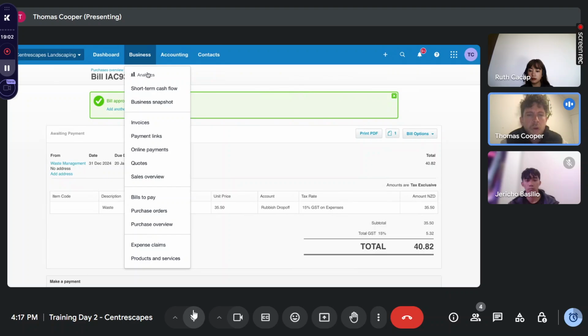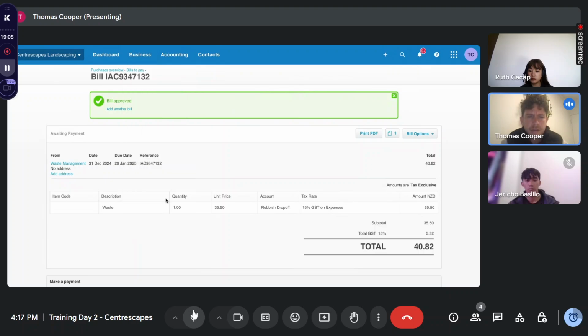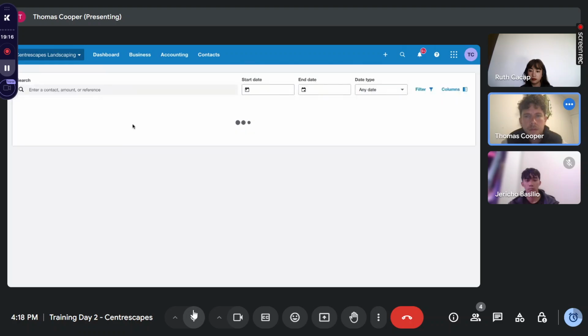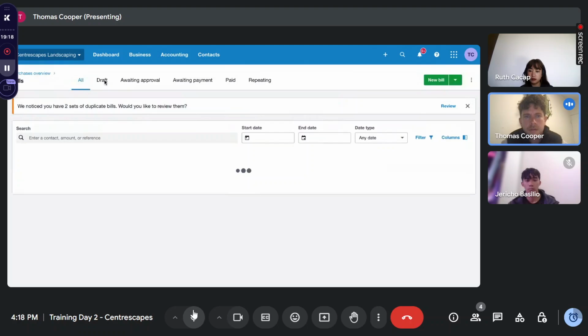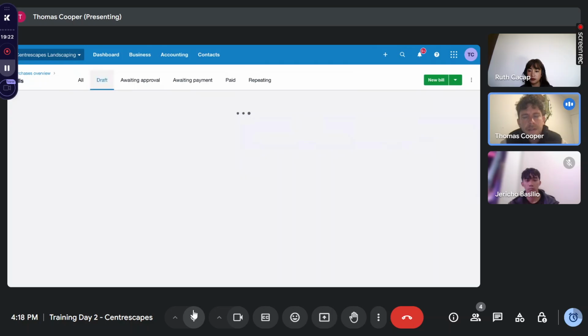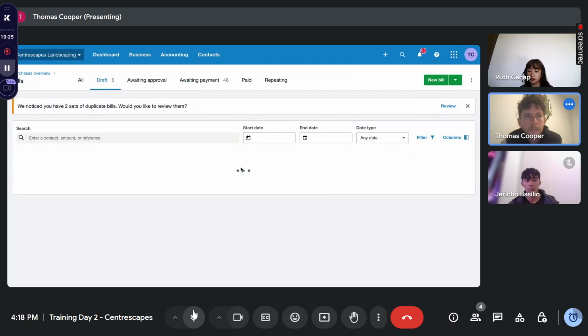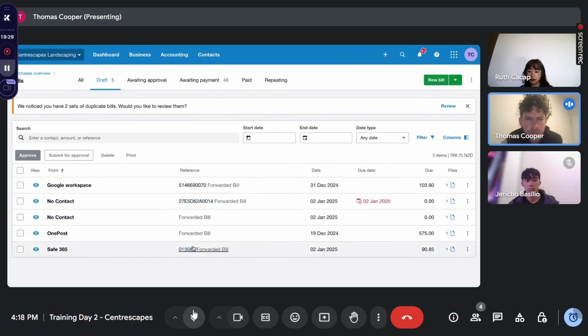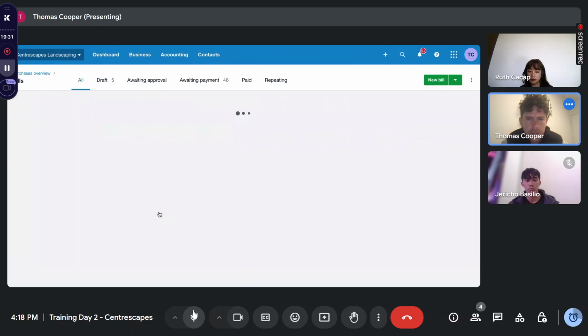But anything that would have been paid already, I'll see if there's one in here that I haven't already done. Go back to bills to pay. So the computer's super slow right now. Back to drafts. And then, yeah, there's a few other ones here. I wonder if there's one here that needs to be reconciled.